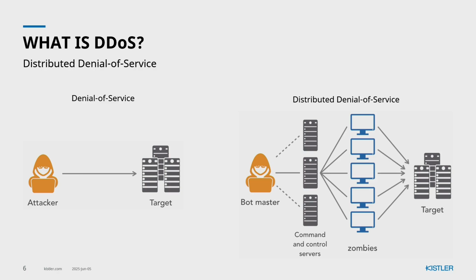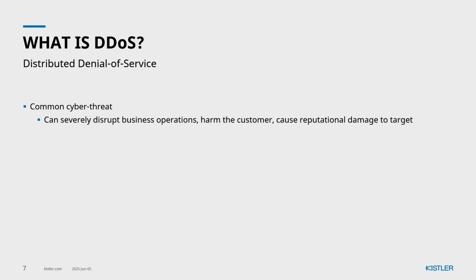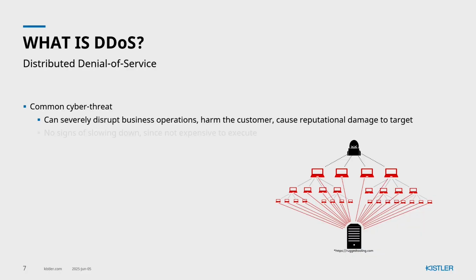So how does he pull it off? He actually uses some malware. He infects hundreds and thousands of devices, and these devices can be routers, old PCs, even refrigerators. If you have smart fridges, it can happen to them as well. Then he, as a single guy in command, can give instructions to this botnet and attack, and it's very hard to block them. So it's a common cyber threat. It's not really going away, no signs of slowing down, and you can rent a fleet of these bots for a couple of hundreds of bucks.